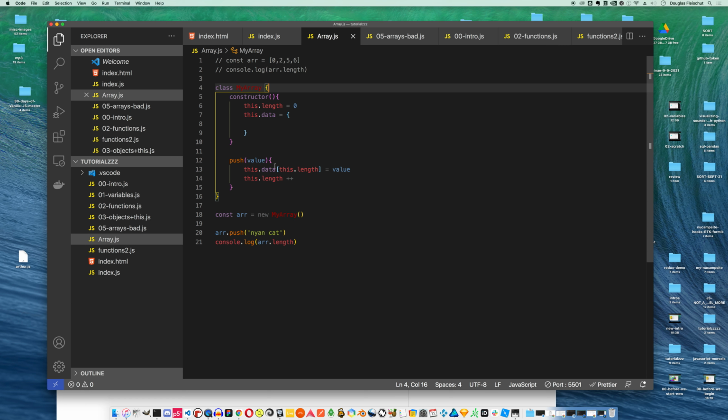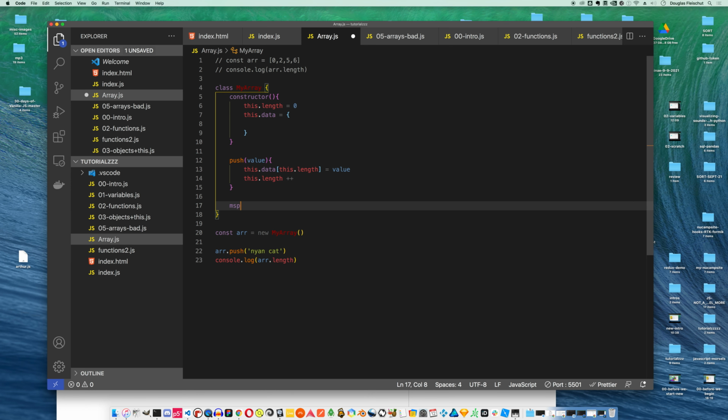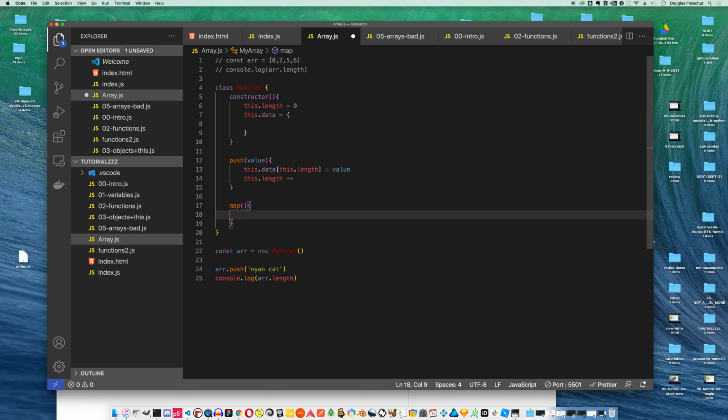I've got the basis for an array. And we could go through, and I recommend to you maybe try it out. See if you can implement a pop method, or another array method. But what I want to do is implement this map method so you understand what these higher order array methods are doing. These array methods where we're passing in a function. It's a really nifty thing, and I wish someone had explained it to me when I was starting out, because I think it would have helped me really understand.